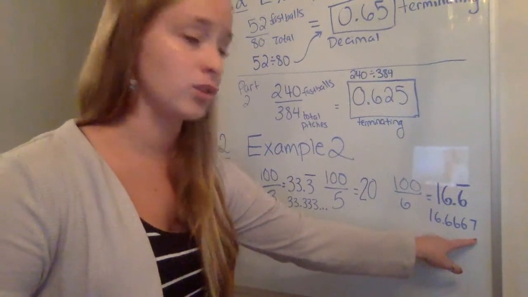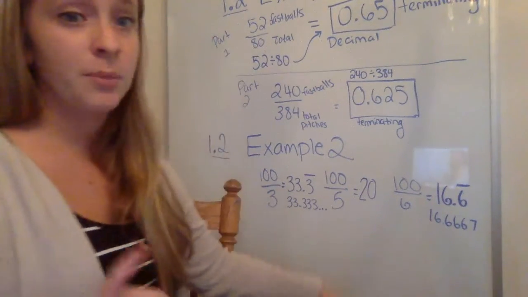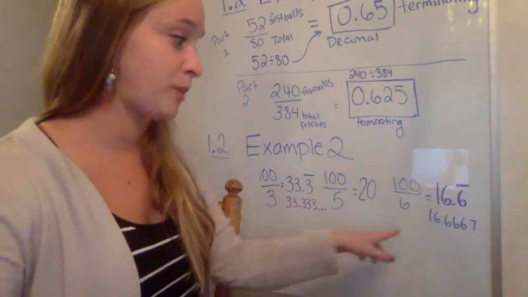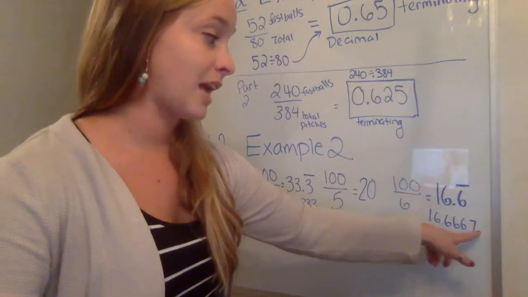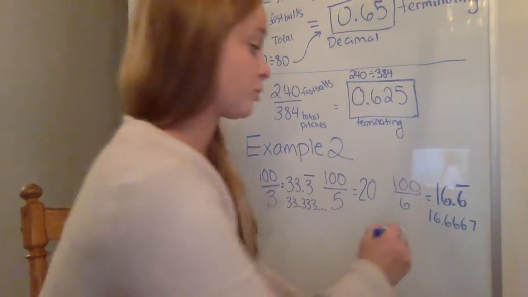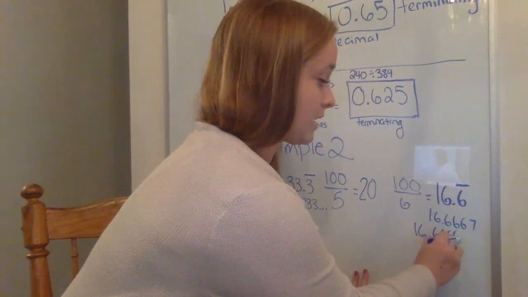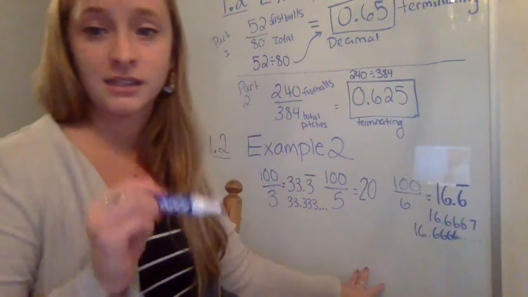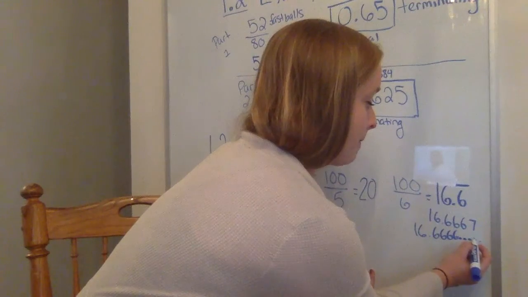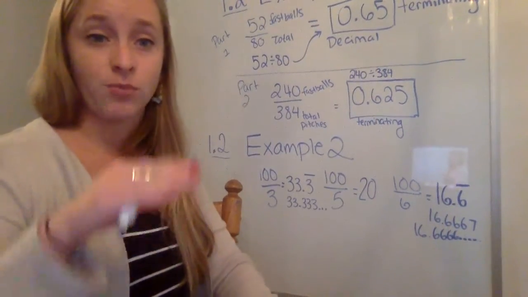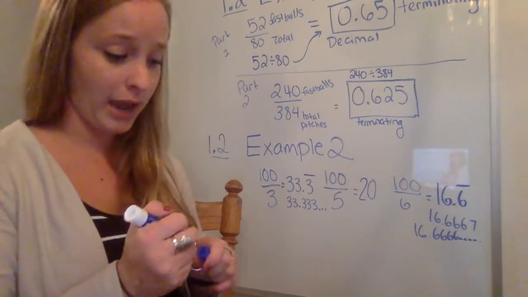16.6667, all right? And it looks like this decimal is terminating, which means it stops. However, because your calculator and your phone only has so much space to show the number of digits up to a certain place value, it rounds that 6 up to a 7, okay? So what it really should look like is 16.6666, and it keeps going, okay? Again, with that dot, dot, dot, it keeps going. I'll make this a little bit bigger, okay? But that 7 would just say, hey, I'm rounding up to give you a nice clean answer, but we know that it's going to keep repeating on and on forever, okay?